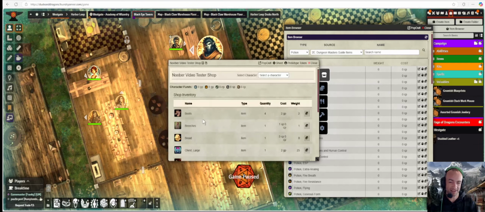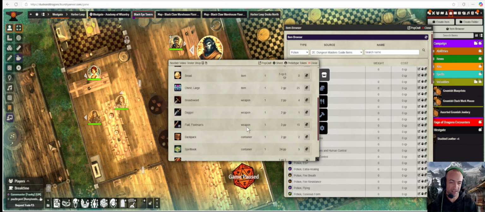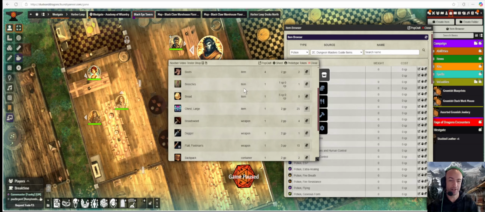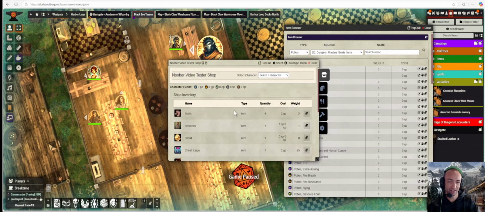All right, so some of the things in here, you can see the name, the type, which is kind of nice, and quantity. Oh, so it jumped us over to the shop tab. That's fine, because when you close the shop or re-render it, it's going to default to the shop. You can see right away there are some differences here. You can't edit the quantity, and you can't edit the cost. You can't edit any of this. There's no trash can. This screen is pulling directly from the DM tab, but that DM tab drives all of this.